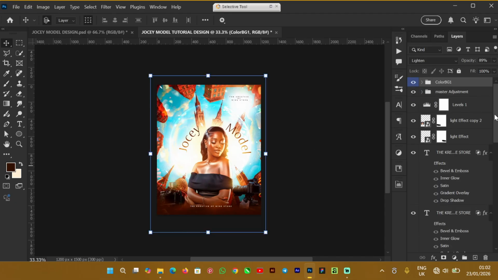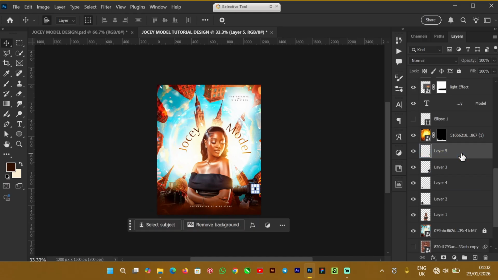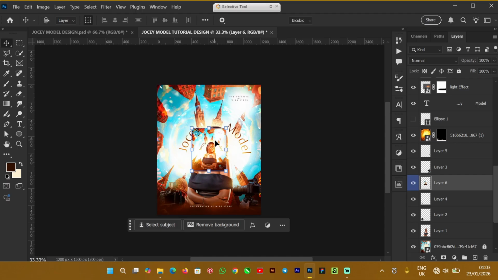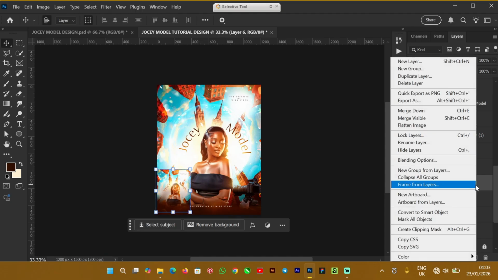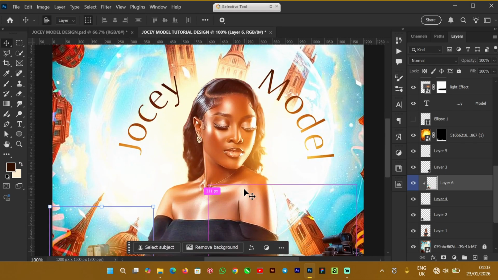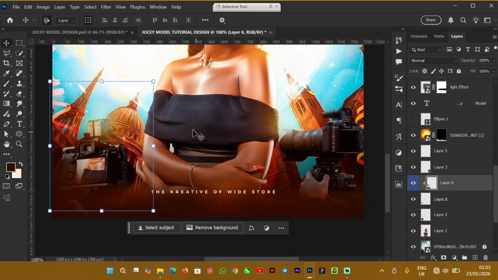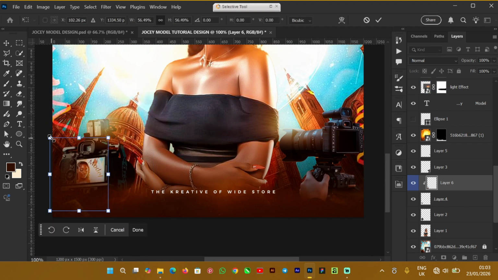Just put it on there because it's not anything to worry about. So we press Control V, Control T again, let it be in the center. So we right click again, create your clipping mask. That's it.